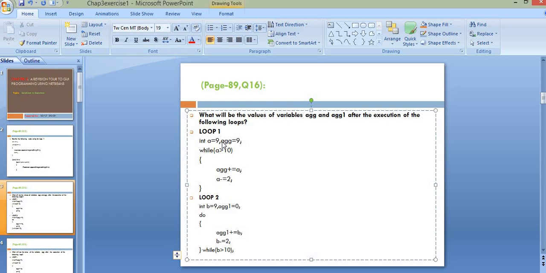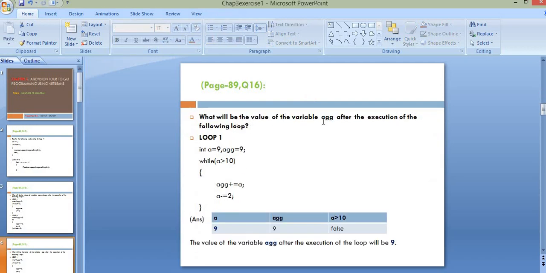Okay, so here is this variable egg, but the variable egg1 is not mentioned in the first loop. You will find the variable egg1 in the second loop, that is this particular loop denoted as loop 2. Now here is this variable egg1.